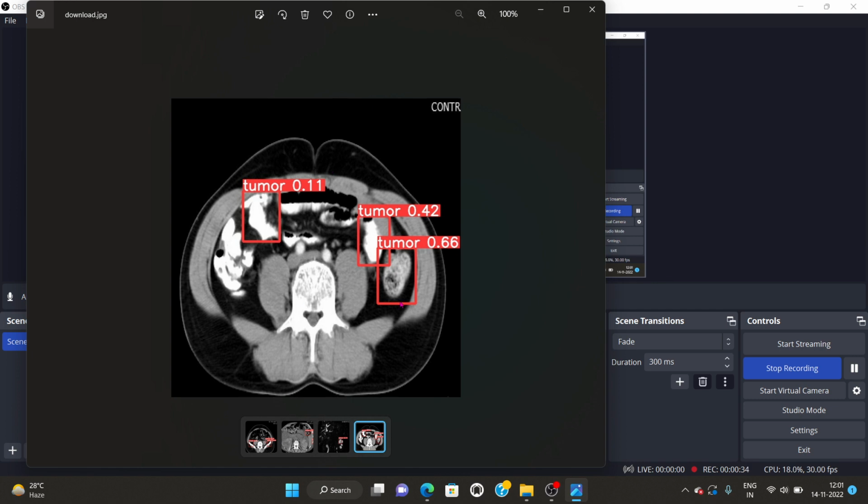You can have more classes, like cancers, stones, or other disease symptoms, but as of now we are going to annotate the tumor part only.